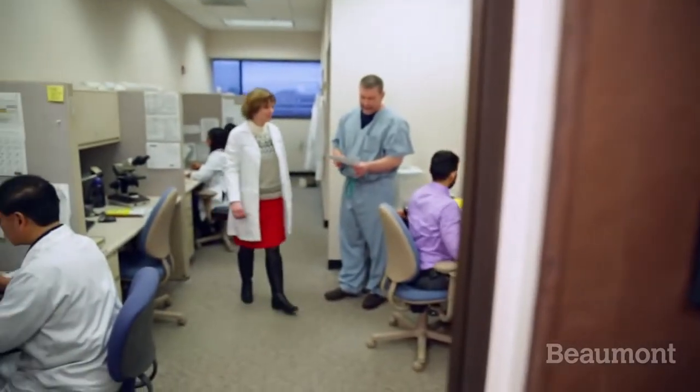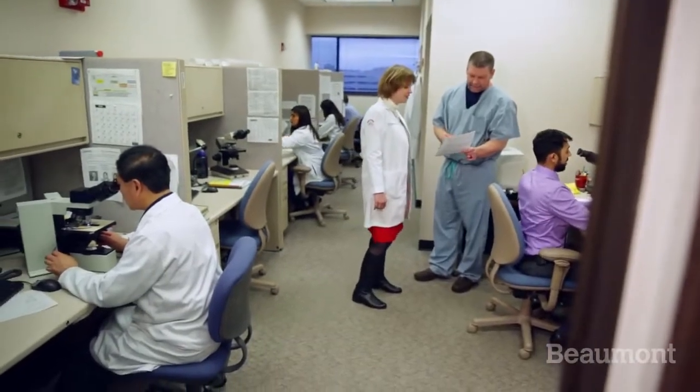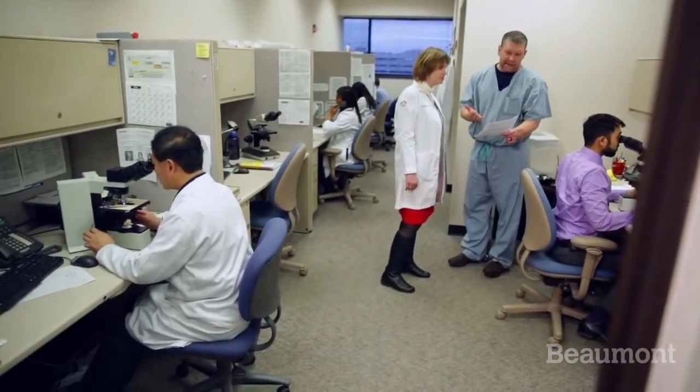The pathology department is special because it's a real family atmosphere. All of my staff, attendings, support, and technical staff are very helpful. Everybody cares that you are getting what you want out of your residency program. They take a lot of care to make sure we're getting the appropriate amount of responsibilities at the appropriate time. We all get along very well and love to hang out outside of work, which helps make work a little easier.